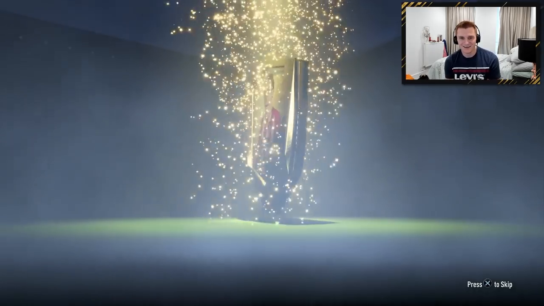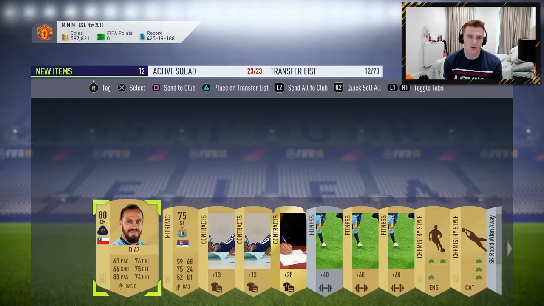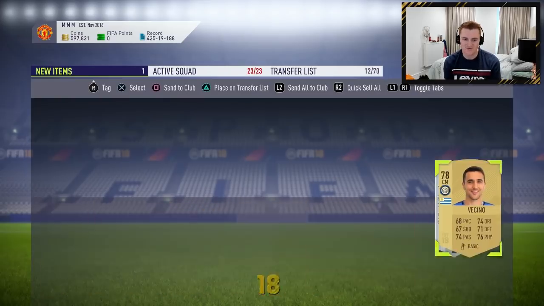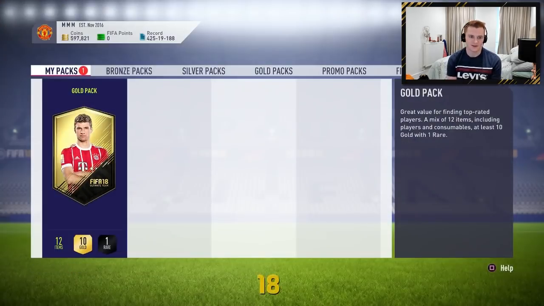Come on, you gold packs! Play out! Boards? No boards. I thought it was going to give me boards for a second there. Woo! Okay, what we got? Diaz, Mitrovic. I get this guy in every... Like, I'm getting this guy like five times a day. What is going on? How do I keep packing him?